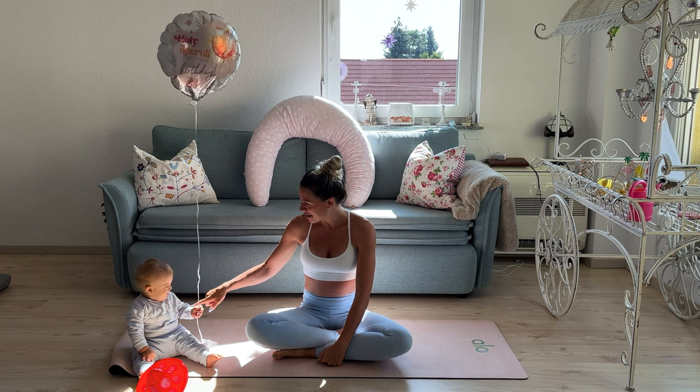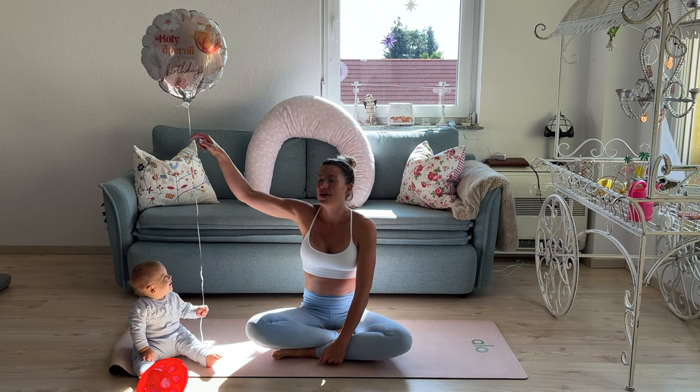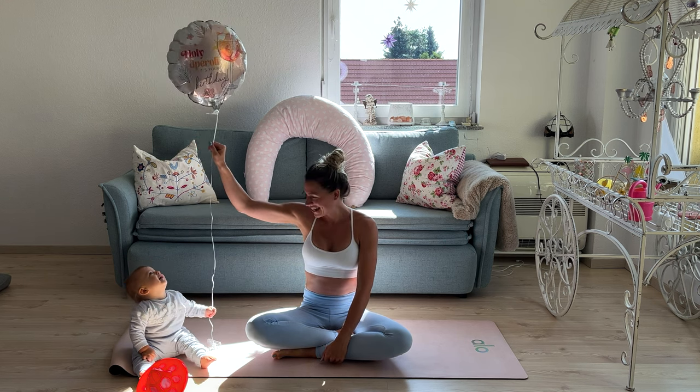I'm here with my yoga baby again, who found my birthday balloon. It was my birthday last Sunday.